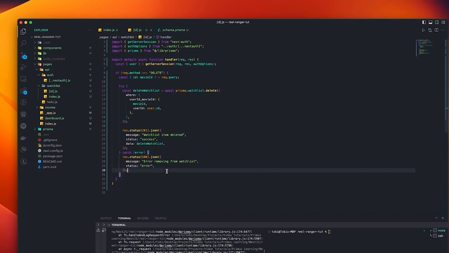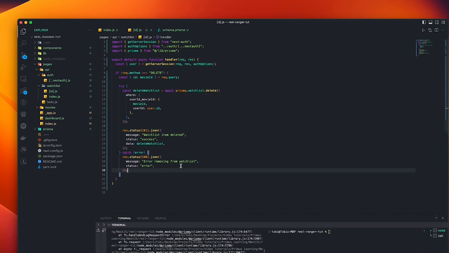Okay, so one last thing. After we've first of all checked if the request method is a delete method, then we run our delete logic. But now we want to run something else in case the method that was passed to this endpoint or this API route is not a delete method.